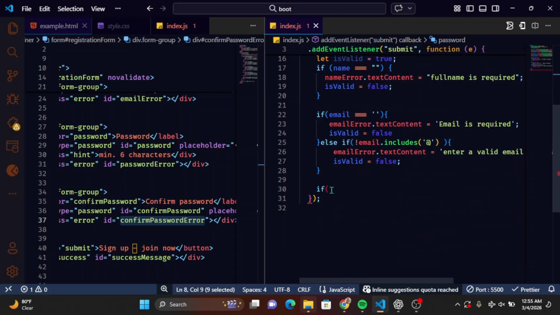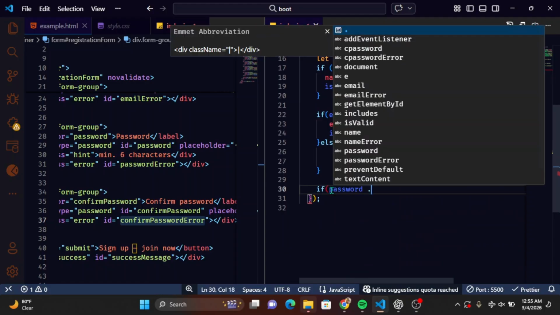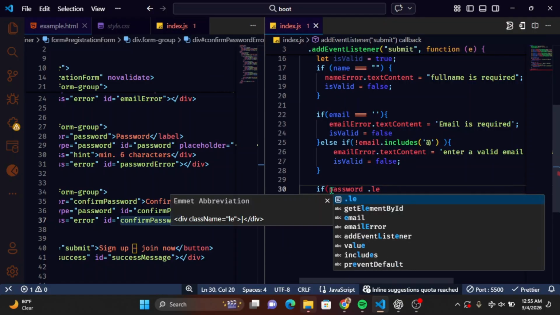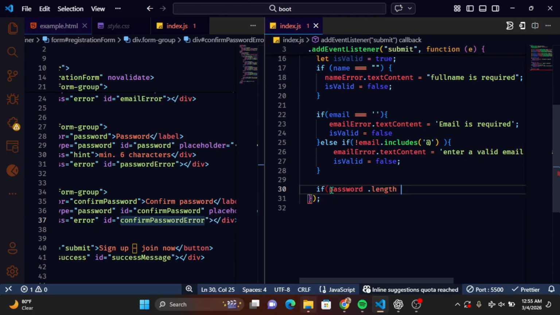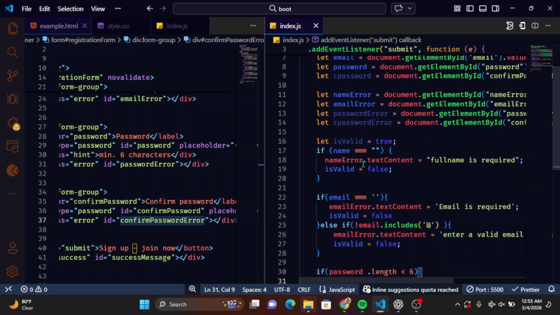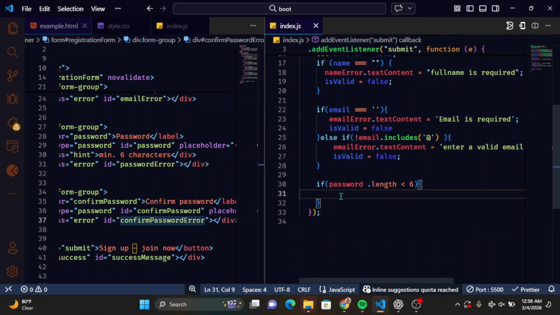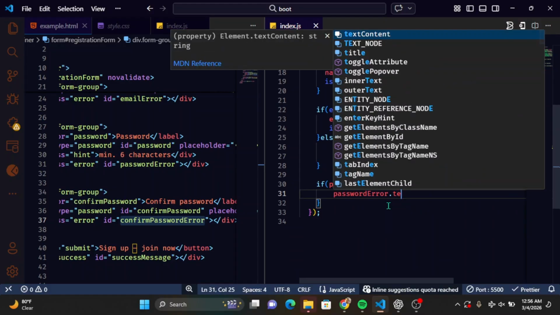So if password dot length is less than 6, we'll get the error field, the password error field, which is this one. We'll get it, put it down here and say dot what? Text contents.